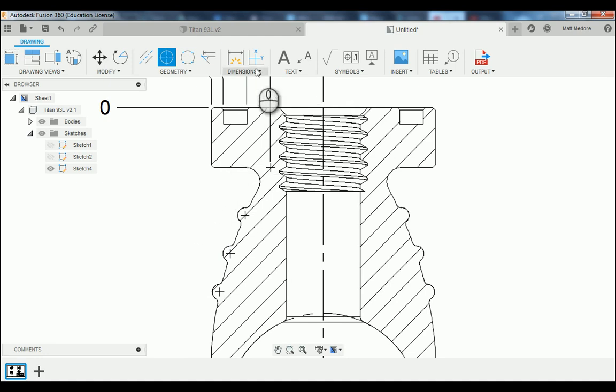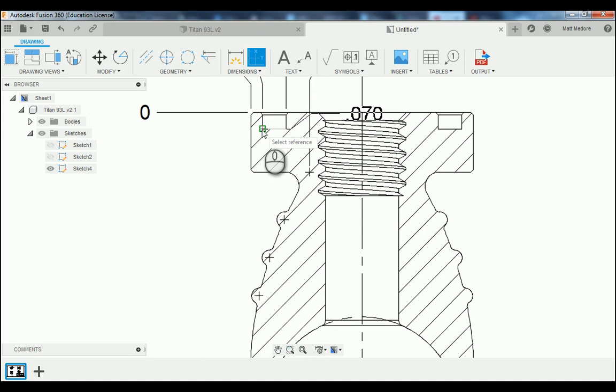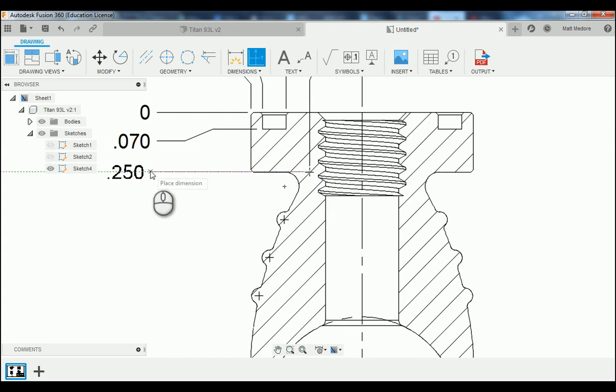Next, we're going to go back to Ordinate Dimensions. We're going to reference the bottom of our face groove, again referencing our previous extension line. Then this endpoint here from our construction geometry.